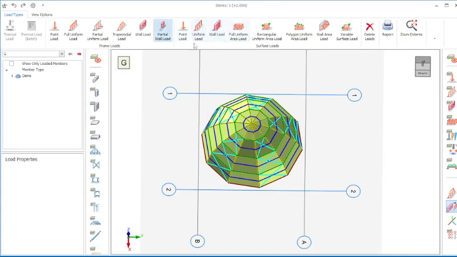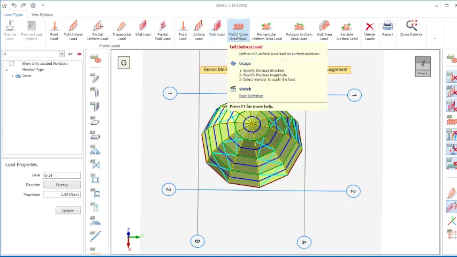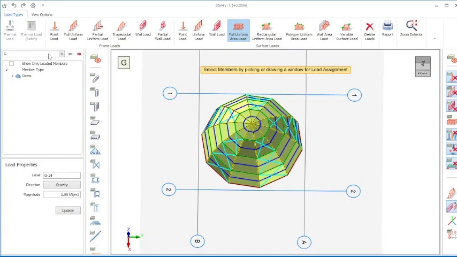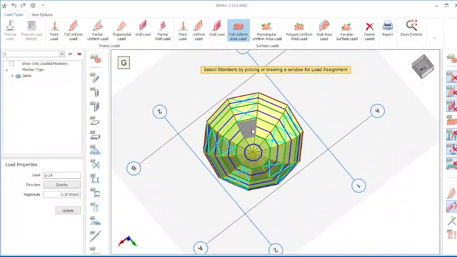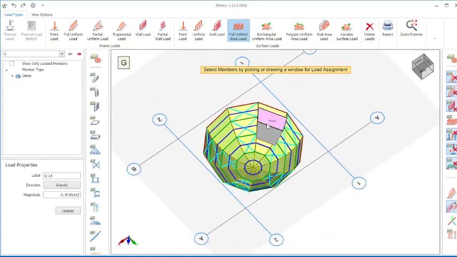We are going to be adding area loads. You're going to come to full uniform area load. Remember the first one, you check up here, the first one is G, which is the dead load, more like the self weight of the cladding. The magnitude you are going to be using is 0.2, or 0.1. Let's use 0.1, because it depends on the material you're going to be using for the cladding. You can rotate this and make sure you fix it on the cladding.